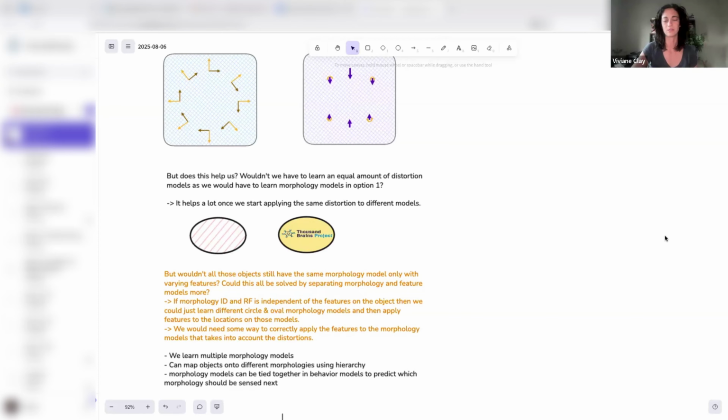In terms of inferring, when you showed the very top of this, you had a circle and the oval. When I first saw them, I saw them as two separate things. I didn't see the oval as being a squashed circle. I said, oh, there's a circle and an oval. They're two separate objects. I recognize them differently. And yet then I said, oh, but if I see them transforming between each other, that's something different. Yeah, so here I'm assuming that we see them transform between each other, so we know it's the same object, but different states of the same object.